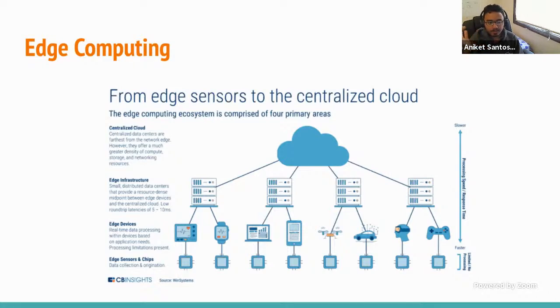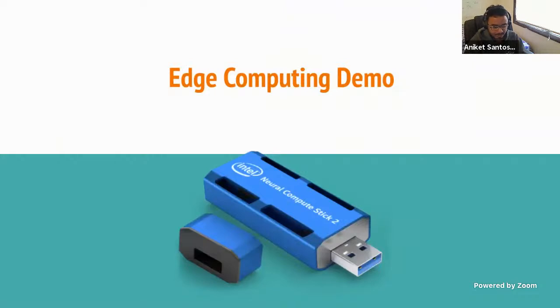But let's say you want to deploy deep learning models on such edge sensors, then you would need to beef up the Raspberry Pi with more computational power. And there are different edge accelerators to enable that. I can show you one such small demo using Intel's Neural Compute Stick. This small device can be plugged into any USB port, like on any Raspberry Pi or even a laptop. So I have this with me right now, if you can see.